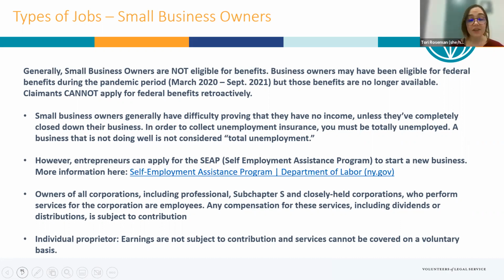Again, there's nuanced information about who is eligible and who is ineligible in relation to a small business through the Department of Labor's website, and we're happy to follow up with any additional links or show you where you can find certain information if you're confused. Similarly, for an individual proprietor, those earnings are not subject to contribution, so their services cannot be covered by unemployment insurance. So that's a little bit about small business owners.